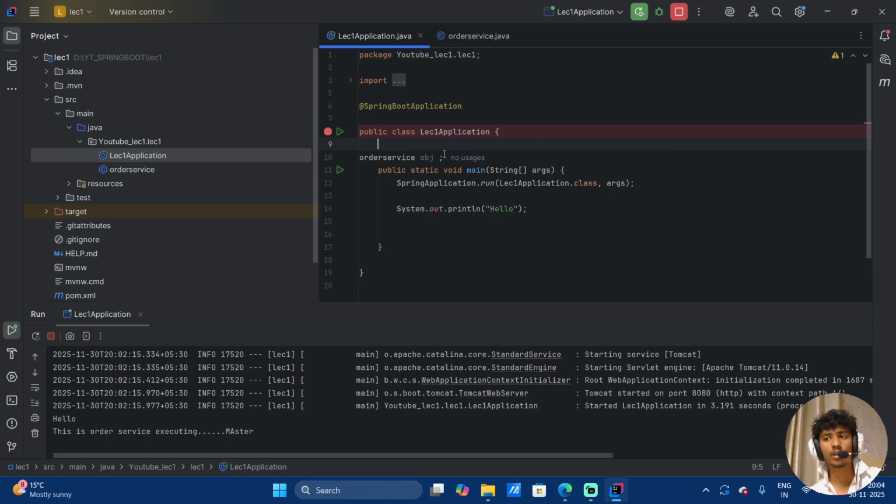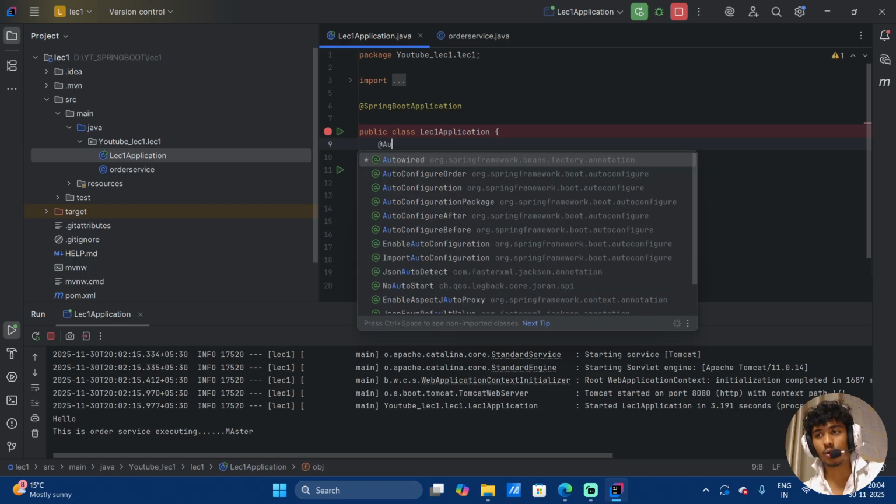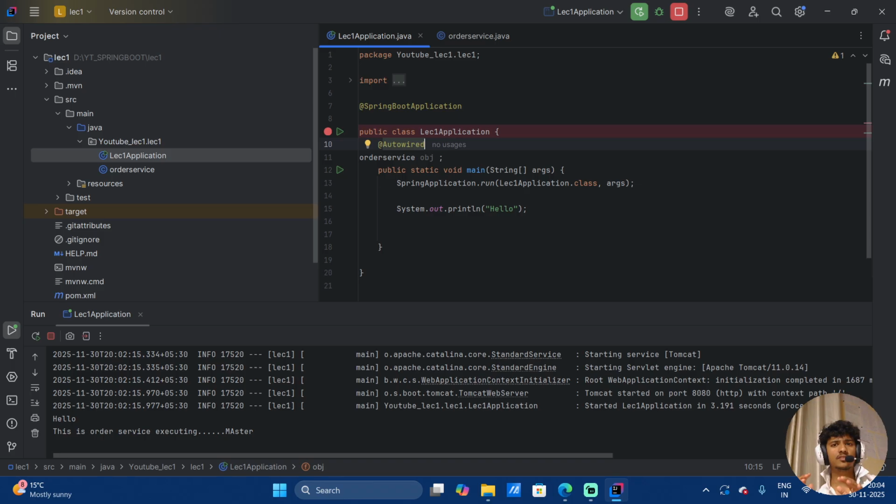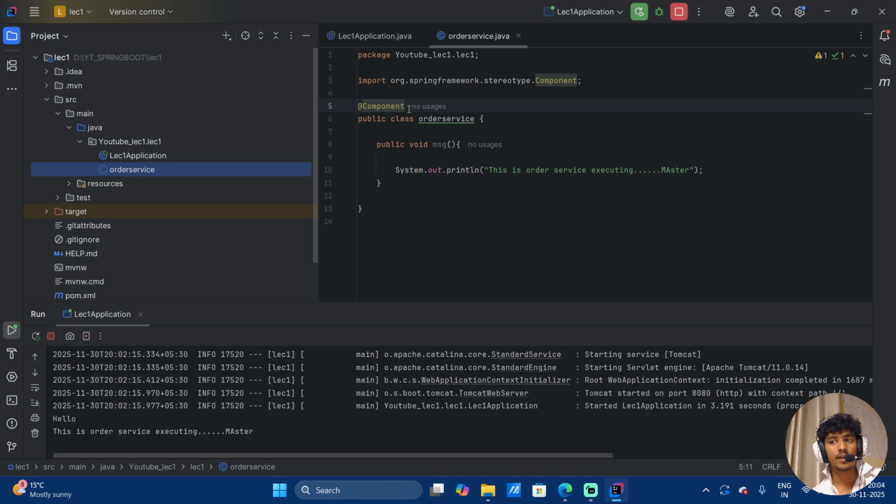It does not know what to do. So to do this, I use @Autowired. Autowired basically connects this order service object to that class where I have written @Component. You get it? That is how this class and that class are autowired. You can just imagine they're wired between them.